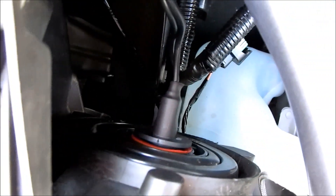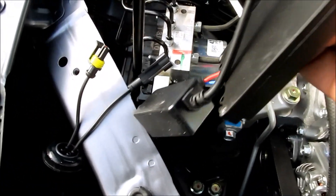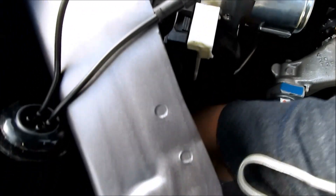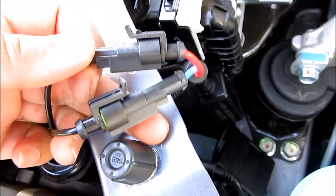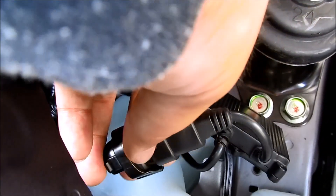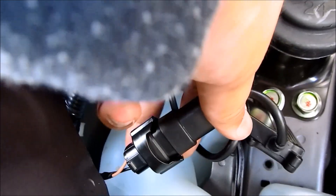I just inserted the bulb, and as you can see it is straight up and down. These are the two wires that come from the HID bulb. Here is your ballast. You see this connector from the ballast — and here is your original headlight wire harness that we unclipped. This right here is going to clip into that, and these right here are going to be clicking into those. The two connections are connected — you can't flip this around, it only connects one way, male and female type. Make sure this is pushed all the way into the socket; you'll feel a click. If you don't feel a click, that means you haven't pushed it far enough back into the socket.